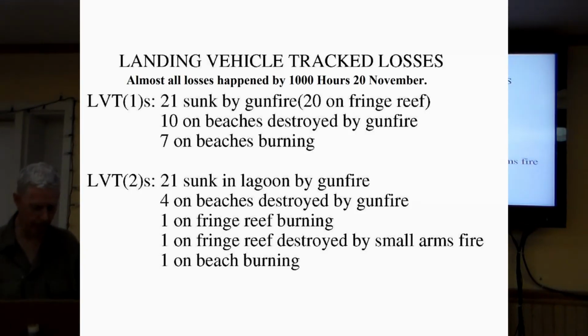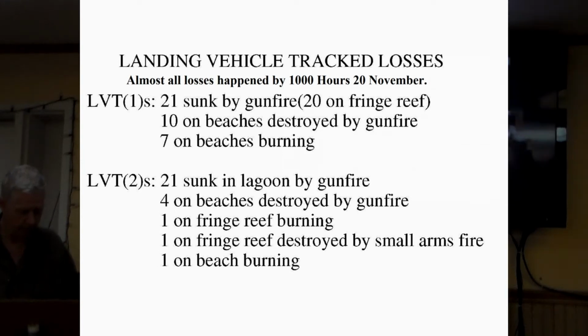Operational LVTs go back to the reef to carry in men from the LCVPs. After 5 hours of operation, many are nearly out of gas. LCMs with SPM from Weapons Company's 2nd Regiment head for Red 2. 1 LCM is sunk in the lagoon, 1 SPM drowned in a hole on the reef, and 1 SPM bogged in the sand near the beach. Other LCMs with SPMs are waved off.